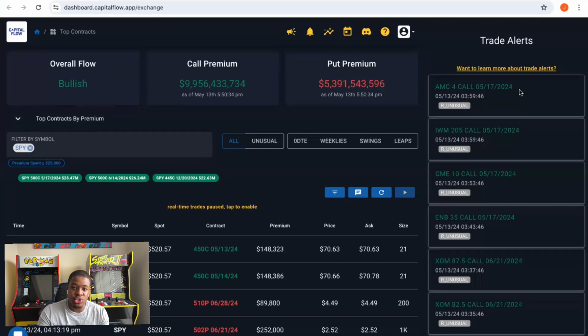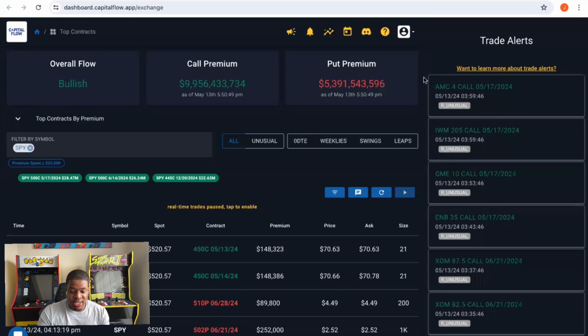You're typically going to see shorter term expirations on this, and it could lead to a pop within the next 1 to 2 days, right? So these sometimes can hit within the same day. Sometimes they might hit overnight. Sometimes it might take a day or two, but these are very, very powerful.